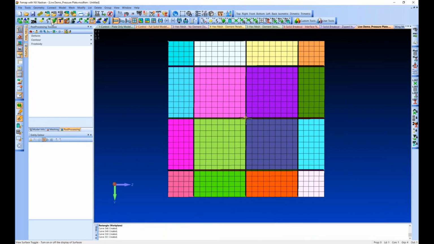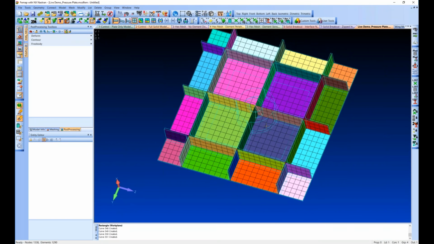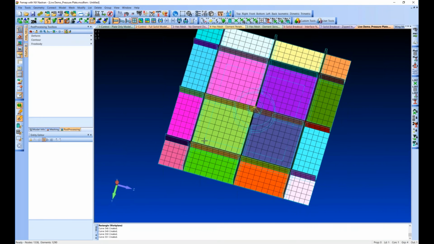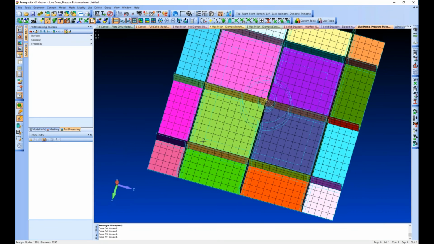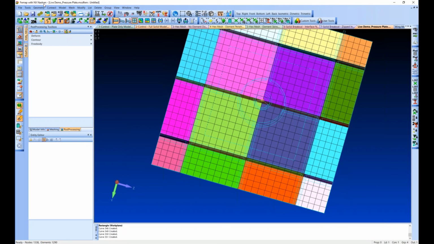You're going to want to get as close to the original nodes as possible. It doesn't mean it won't work if you're not close to these original nodes, but you're going to be more accurate the closer you can get to those nodes. So you're definitely not always going to have these perfectly straight lines that cut through all of your elements. So if you have to sacrifice and go a little farther away from some node, just try to get it close. The closer you are, the more accurate you're going to be, but it doesn't mean that it's going to be inaccurate if you're not close.